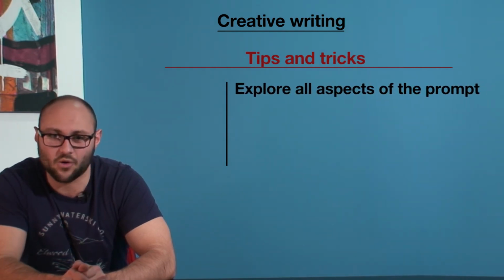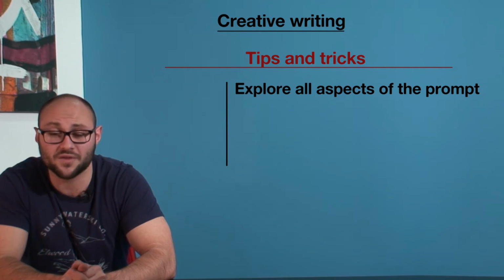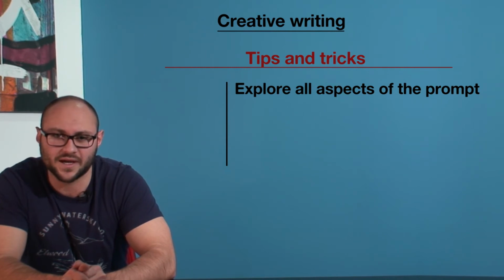You need to think about all aspects of the prompt and then draw out ways to apply this to a creative piece. Start by asking yourself the same questions you would for any other type of response to a context prompt. What does this prompt mean? What are the consequences of that statement? Is there a way that the prompt could be true or false? Asking yourself all of this will make sure you don't create a story that is too narrow in its interpretation of the prompt.